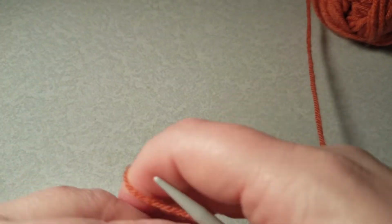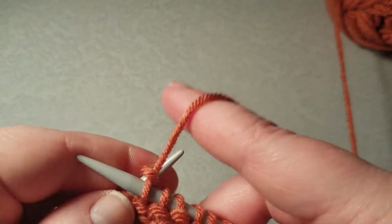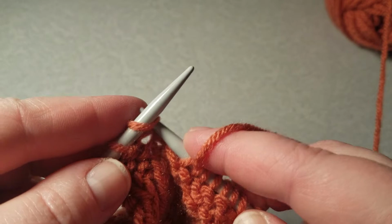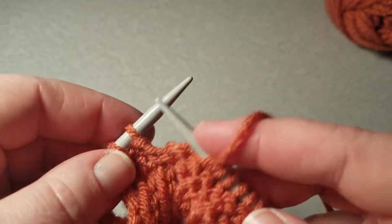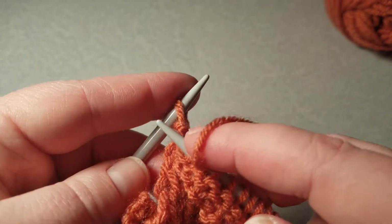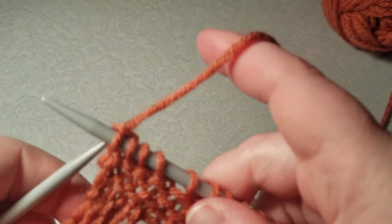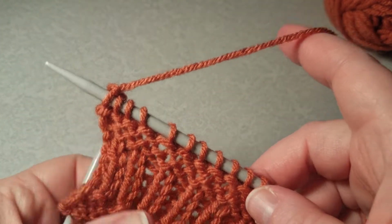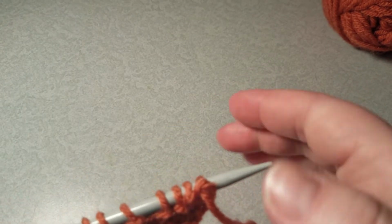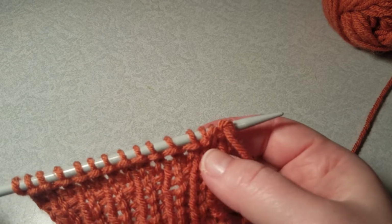So here we go. And you'll start to see what it looks like on the other side here. Just going to continue to knit to the end here, just like this. A couple more stitches left to go. And this is basically just a practice swatch. I'm not really making anything. I'm just doing these stitches so you can see what it looks like. And then I just flip it again. So by knitting the back side, I now have what looks like a purl from the front.